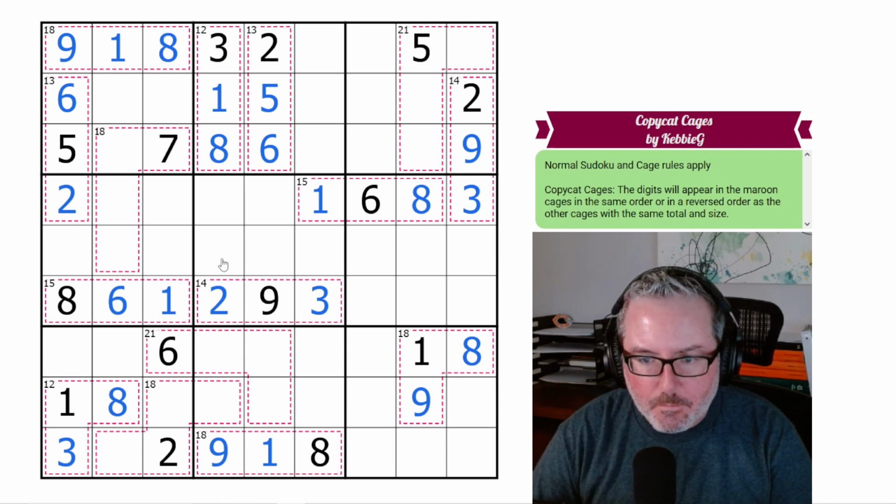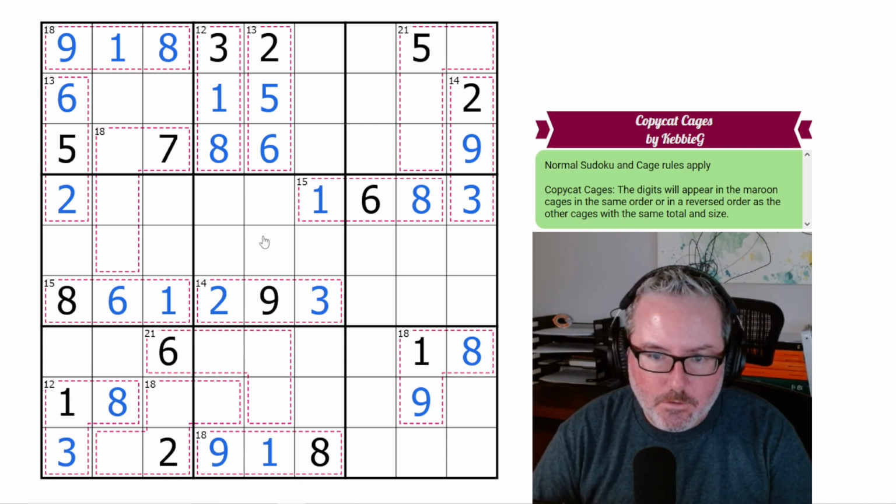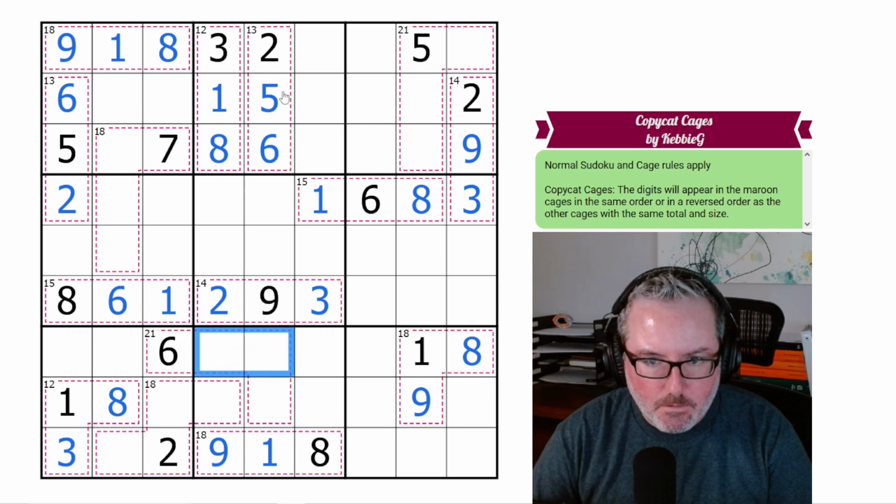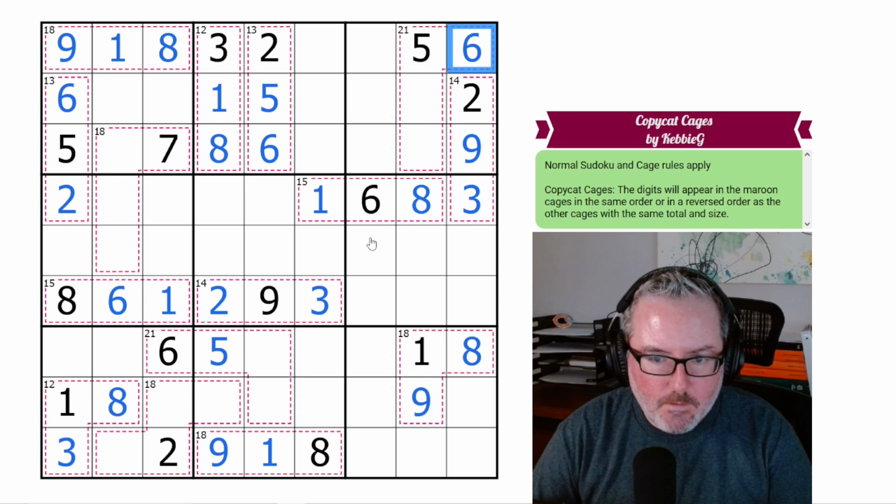Now, we can probably just start jumping more into Sudoku. What we can say, we have a 5 in our second position on these 21s. So that would mean the second position in this 21 cage is either one of these two. We have a 5 here looking at this, so this must be the 5. And therefore, the 5 is next to our 6, so this must be the 6.